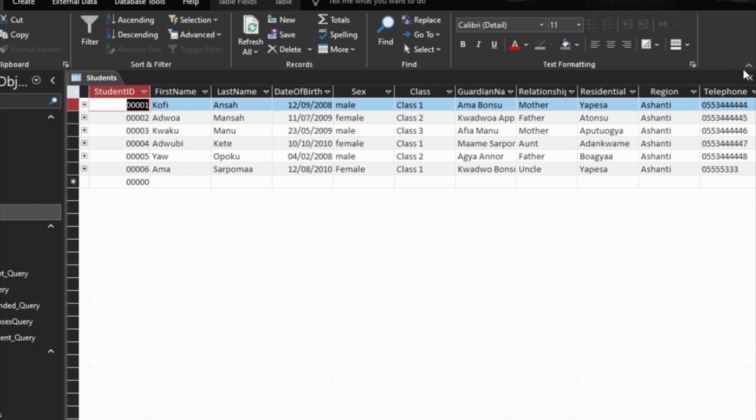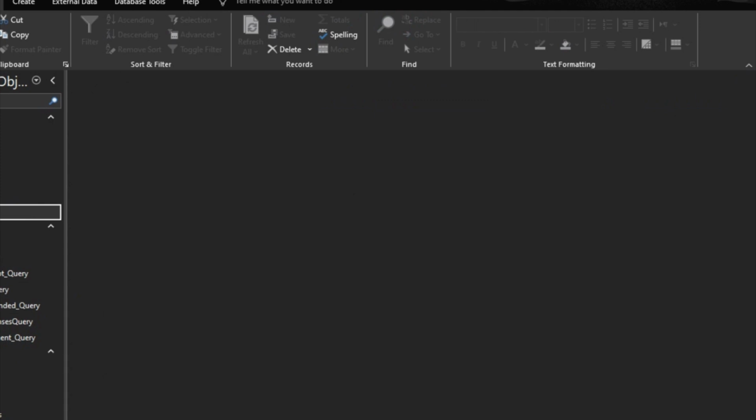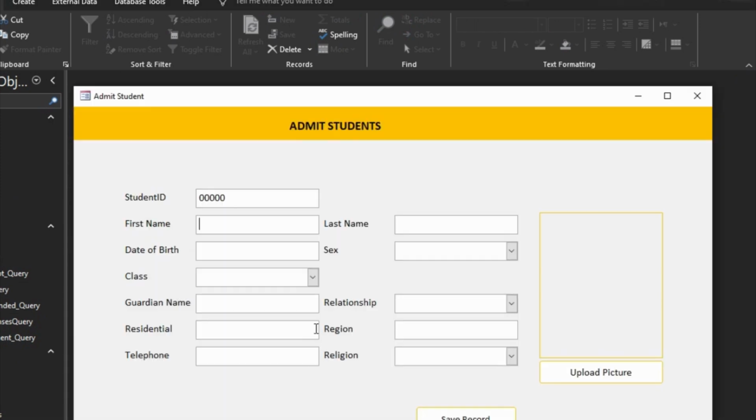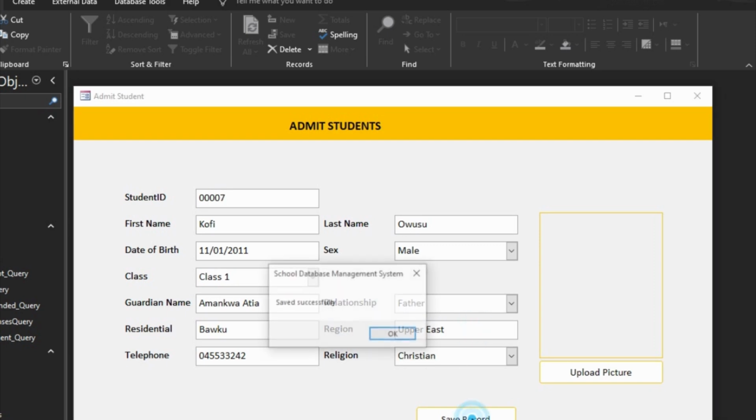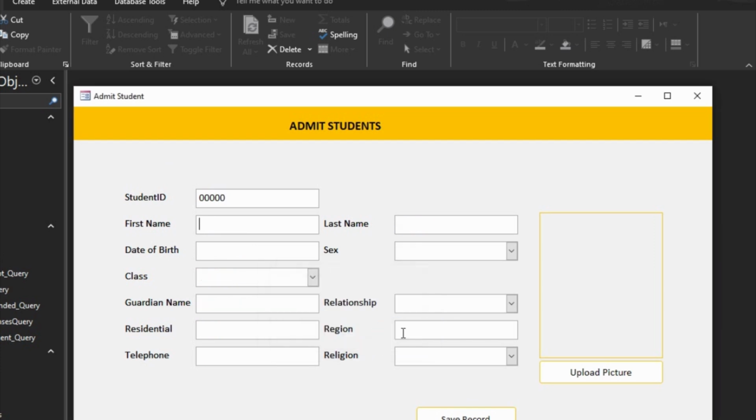And let me add another person and we see admit student. Right. So now that I'm done, go to save. You see now we are on number 7. So there is what I wanted us to do, so that we wouldn't be going over and over to check the admission number of students.